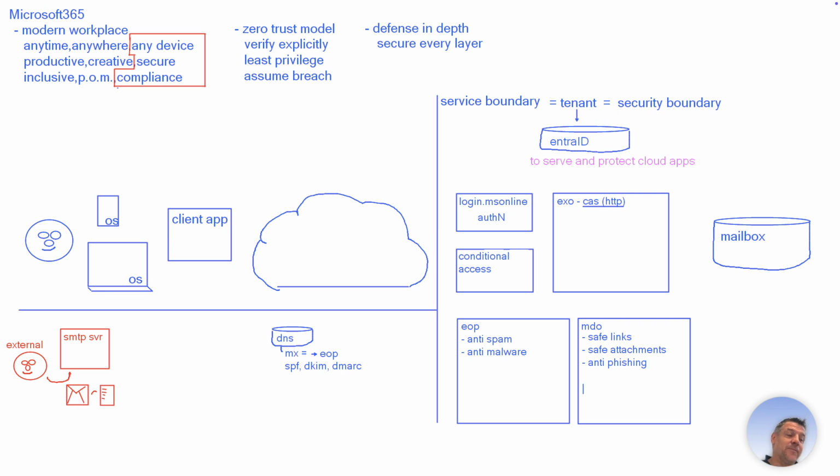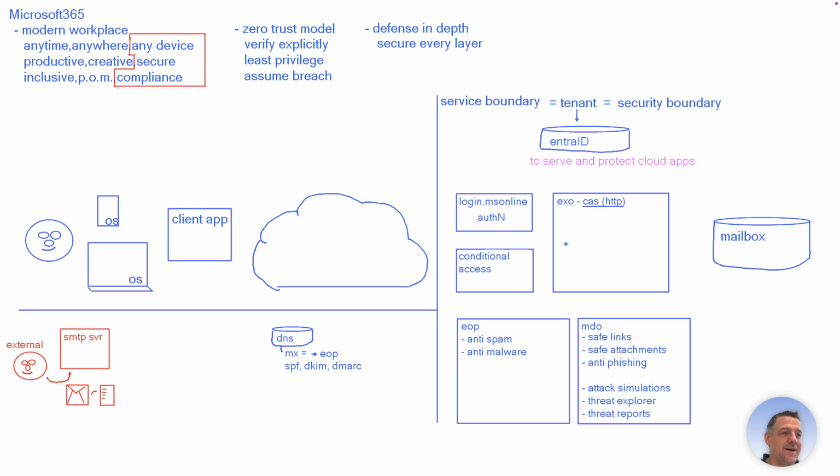Other than that, Defender for Office has also one other extra thing which I really like, and that is that we can run something called attack simulations, where we can test our users whether or not they are smart enough to recognize spam. Attack simulations. There's all kinds of fancy things. There's a threat explorer here for us to work with. There are threat reports that we can also check out and so on. So there are many different things we can look at when it comes to protecting the email.